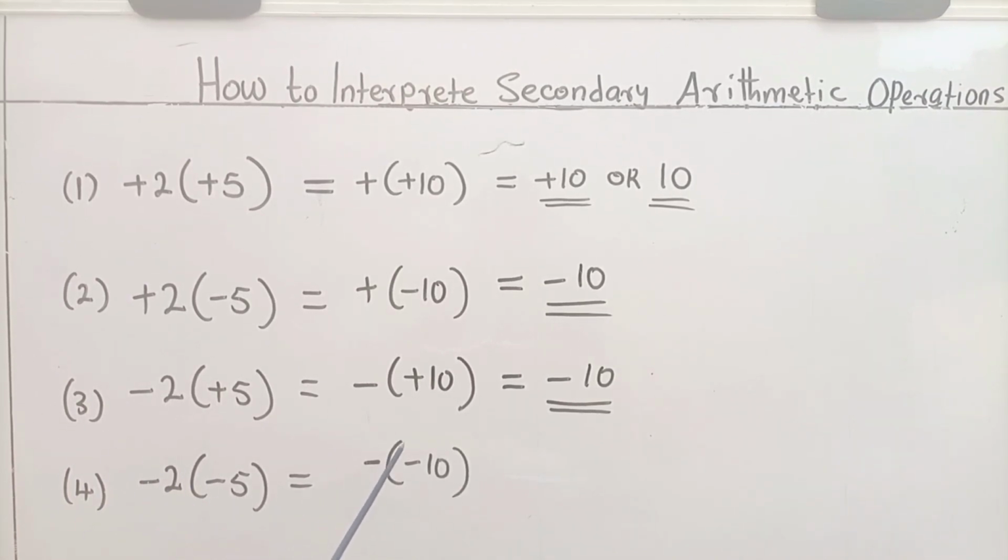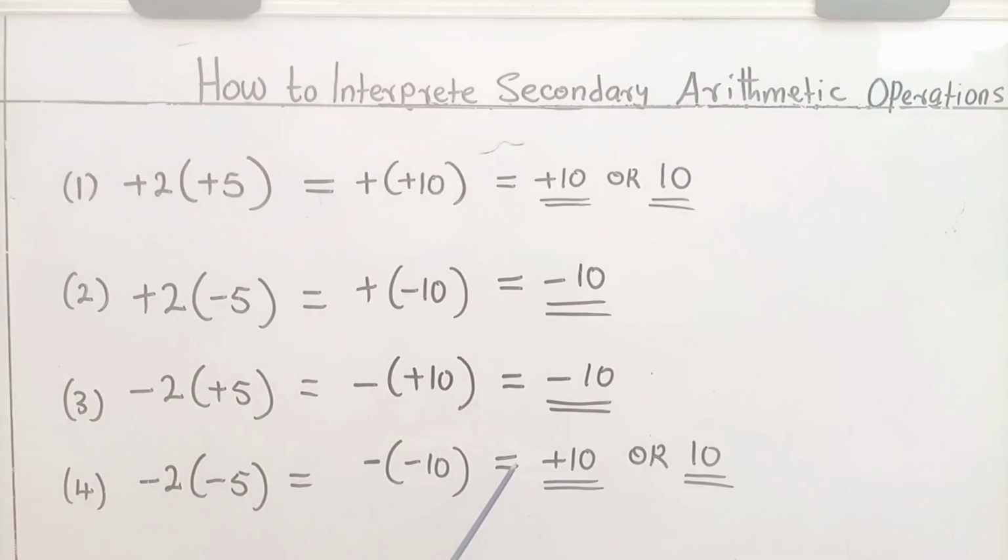The result turns to minus bracket minus 10. That is, owing 5 into 2 is owing 10. Then negative of that. See it here. What is this asking us to do? Don't forget what negative is. It says whatever you are, change to your opposite. This is minus 10. What is its opposite? It is plus 10. That is, owing 10 has its opposite as having 10. So if this is negative of owing 10, what then is the answer to that expression? Please see it. See what it has turned out to be, plus 10 or just 10. Negative of owing 10 is having 10. I hope everything here is clear to you.